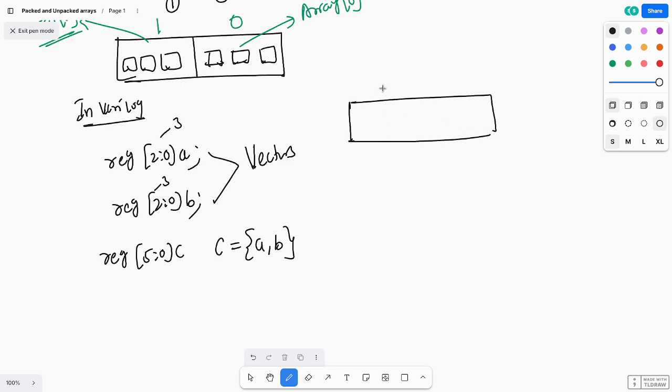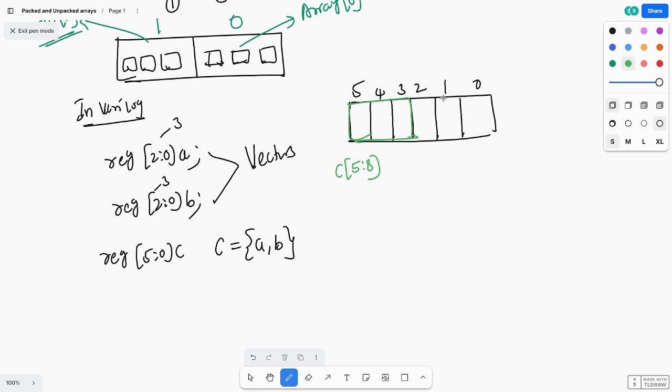So here total 6 locations are there, index 0, 1, 2, 3, 4 and 5. I want to access this 5 to 3. How to access? Slicing, 5 is to 3.